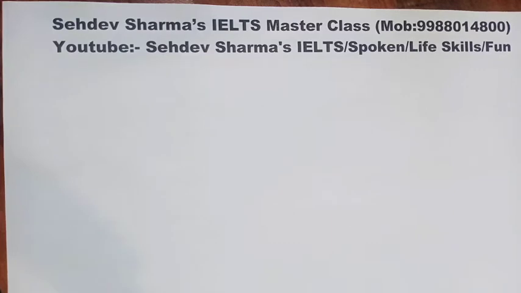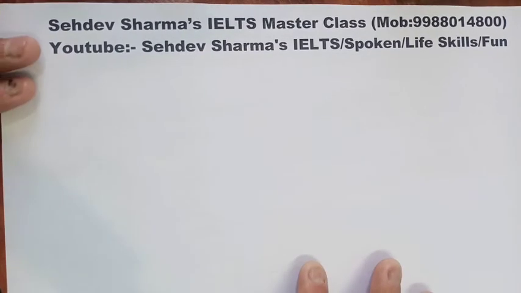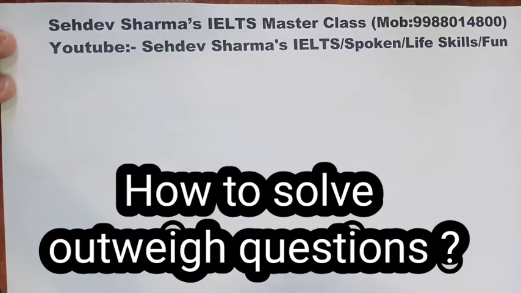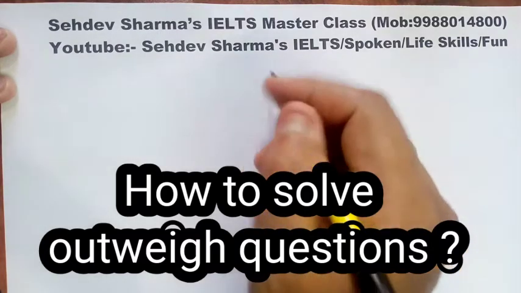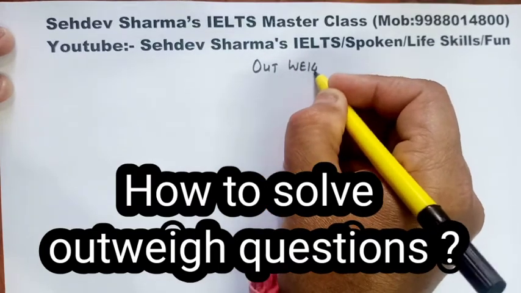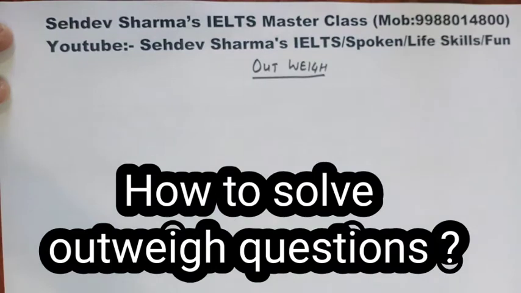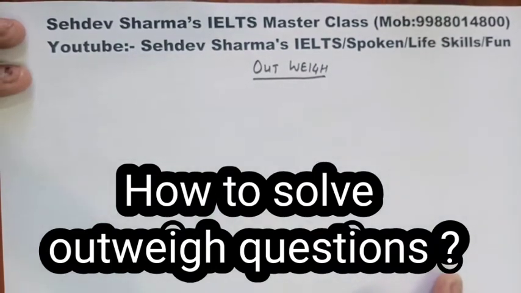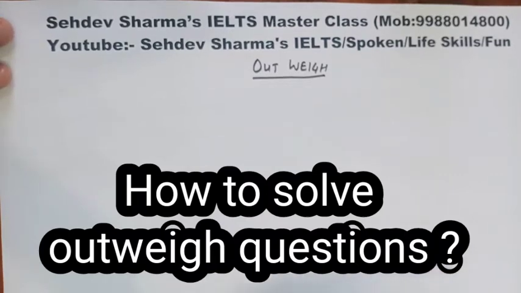Hello students, as discussed, now I am going to discuss the question in your IELTS writing, academic or general, how to write the question of outweigh. It is a very special pattern of writing, and let me clarify that nowadays a lot of questions are coming for this. So first understand what is the outweigh. What do you mean by outweigh? Outweigh means we are going to discuss two different items, right? And we are going to outweigh one.